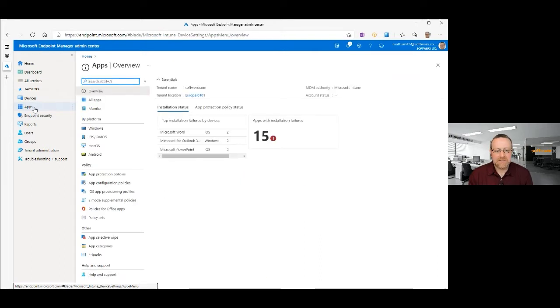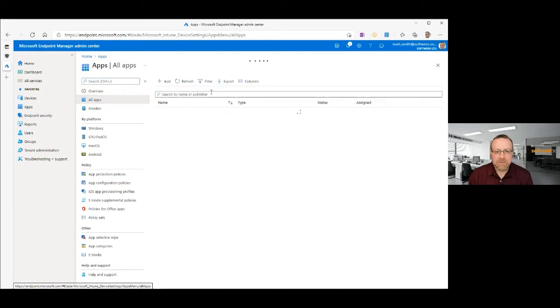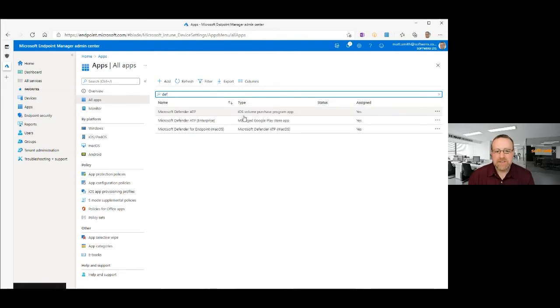Now we'll cover a bit more of this towards the end of this talk, but just to cover how we get the Defender service connected to iOS and Android devices, much the same as the macOS service. From our app deployment from the stores, we have available to us the Defender for Endpoint app for both Google Android and for iOS. Now, how you've chosen to integrate with iOS may be that you're asking the users to do the download, so it's just direct from the store, or hopefully you've gone through the process to join Apple Business Manager, so you can issue it through the volume purchase program.